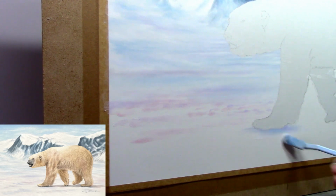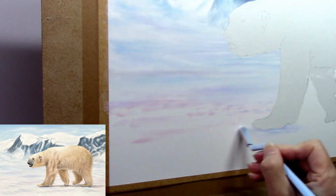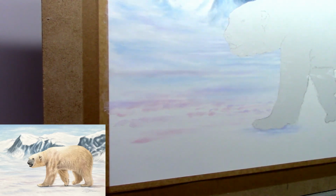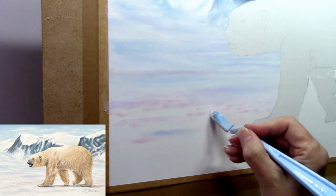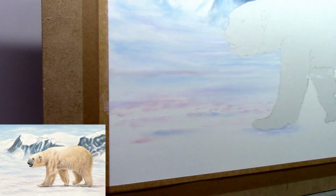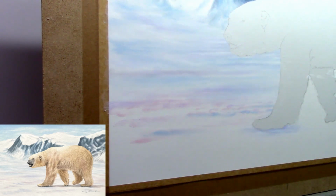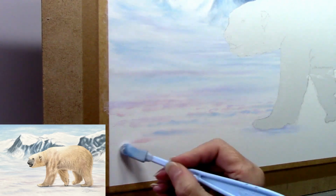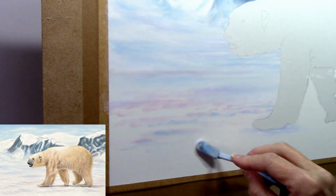But I just wanted a little bit of a dark going underneath the feet of the polar bear to begin with. And as you can see in the finished painting, the shadowing is put on towards the end of the painting and not now. I just wanted to get all the mid-ground in now. So when I'm working this section to the left of the polar bear, I also then go and work the right-hand section of the mid-ground as well. Just so I've got fresh in my mind which colours are used and which technique I used as well.